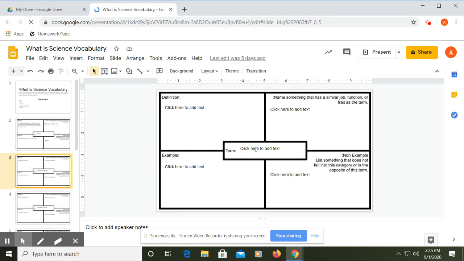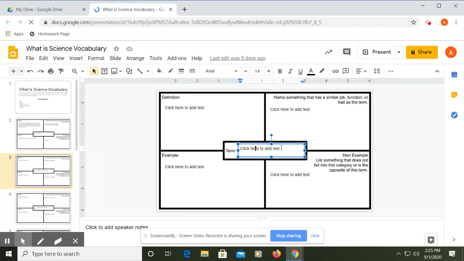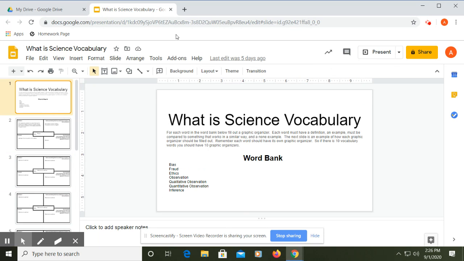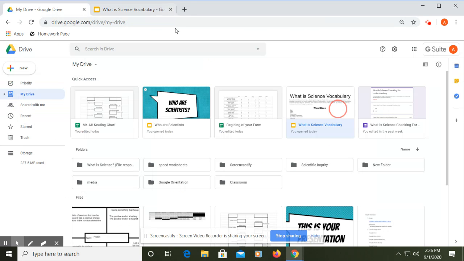My first word is bias, so I would have to click on here and type the word bias, and then come up here, and I would have to type the definition for bias. I'd have to give an example of bias, give me something that works like bias, and then I would have to give something of the opposite of bias. Okay, and I would need to do that for each word. So then I would have to go into fraud, so on and so forth.